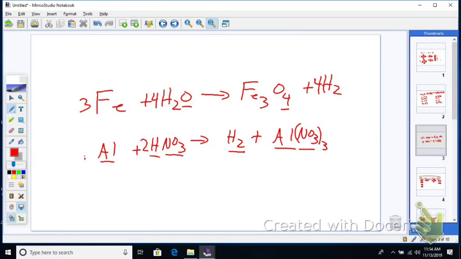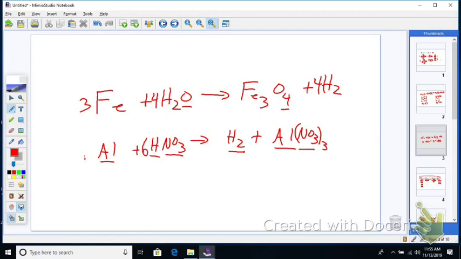So you guys remember, a lot of times you got 3s and 2s, you've got to get them both to what? 6. So it's like, okay, this isn't going to work because I got everything balanced, but the nitrates I got 2 on one side and 3 on the other. So what I need to do is think of that idea that if I get both the nitrates to 6, they will balance out, because that seems to be the common number that I can use. So that's what I'm going to do. I'm going to put what in front of this to get 6? I'm going to put 6.